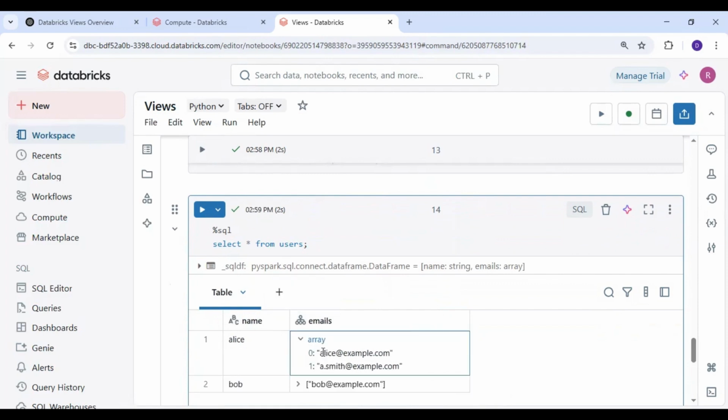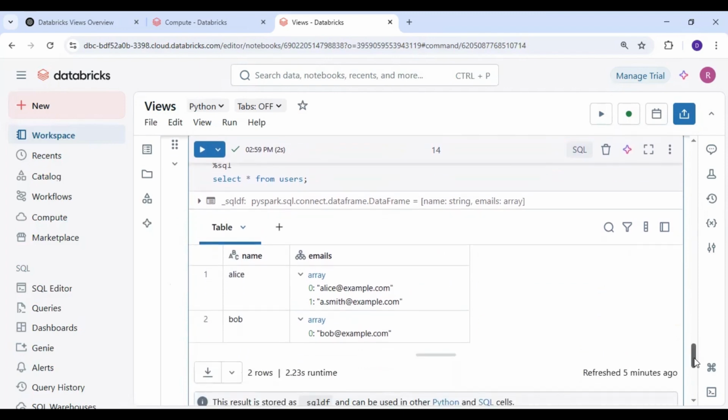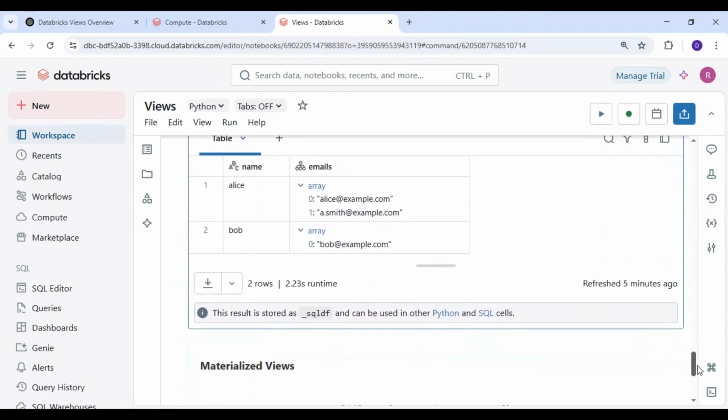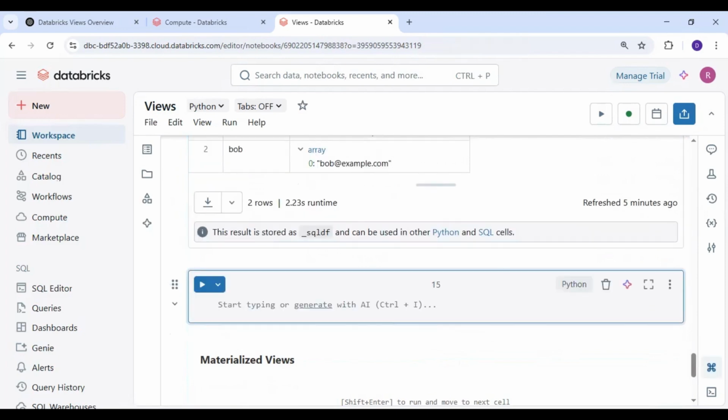If you expand, you can see the contents for each cell is nothing but an array of elements, right? So basically our column is of array type, having strings inside it. So how do we go about fetching the data from this array, so that we are extracting the individual elements?